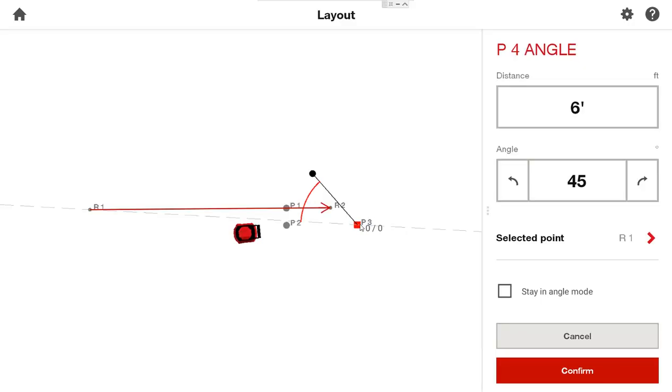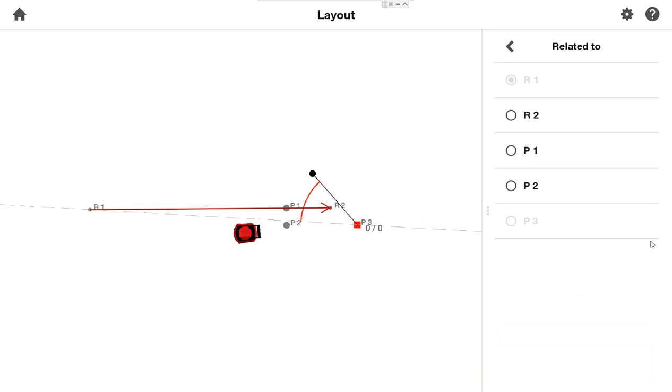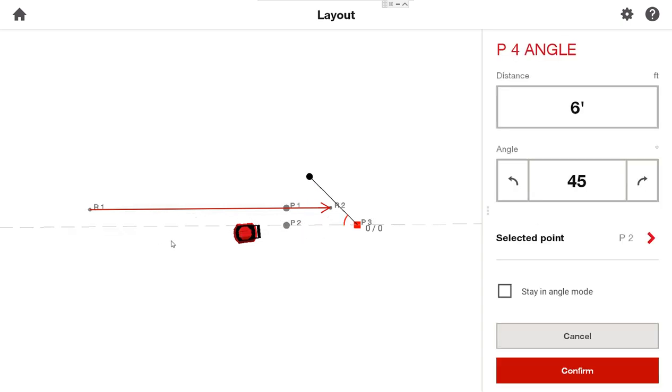So P3 is my main point to point the angle from. My selected point I'm referencing to is going to be P2. And now you can see that the line that I'm pulling my angles from is this dashed line here, P2 to P3. Now before I go on to talking about specific angles, you can see that right here I have a default 45 degree angle turns. Starting from P3 to P2, you can see I've gone 45 degrees to the right. Now I'm at 90, now I'm at 135, 180, etc. I'm making a 360 degree circle, all oriented to this line here. By default, these arrows, if clicked, will always turn at 45 degree increments.